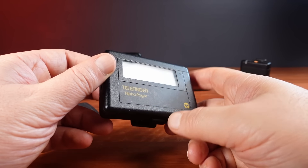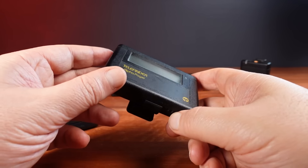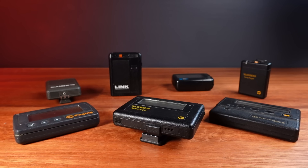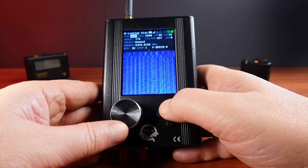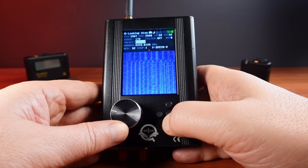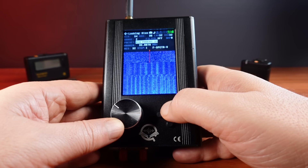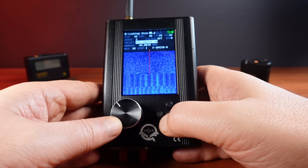Hey, glad you made it. In this video, I'm going to be skirting the law, because I want to reactivate some of these 1980s beepers and pagers. I'm going to have to transmit some radio signals. I've been learning about radio with my HackRF software-defined radio, receiving various types of radio signals. This is the sort of thing that's banned in Canada.